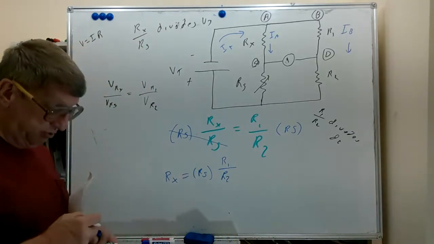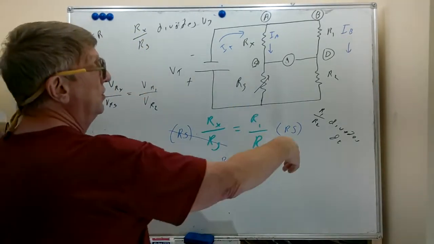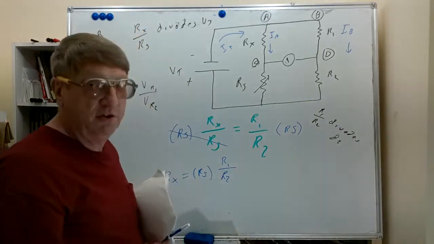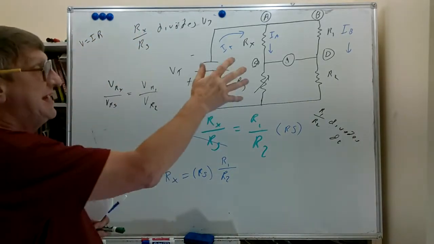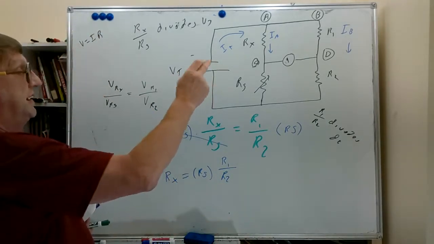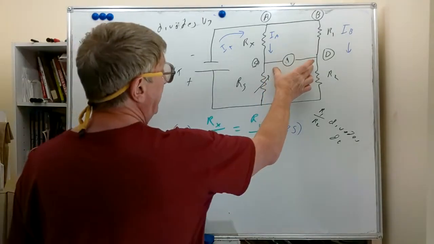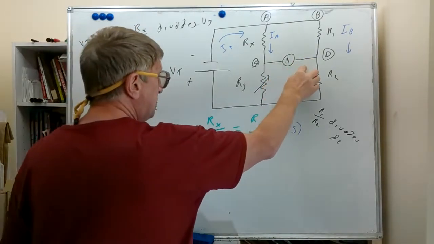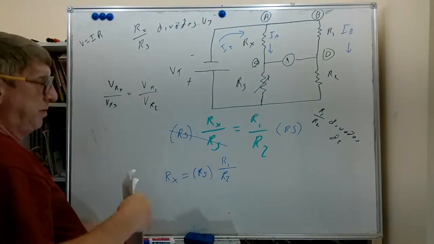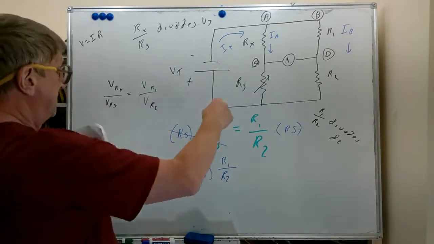So when we're using the Wheatstone bridge, we would read this off the calibrated dial. We would know this ratio from the resistors that we had in there, and there's probably an adjustable ratio arm that allows you to set this, but you will be able to read that off the machine. You'll know all three of these values. It will allow you to tell what the unknown resistor is at the time that the bridge is balanced. When we have no potential from C to D, no current through the meter, or no voltage, depending on what type of meter you might be using, probably a voltmeter, the bridge is said to be balanced, and this formula will allow you to determine the unknown value.